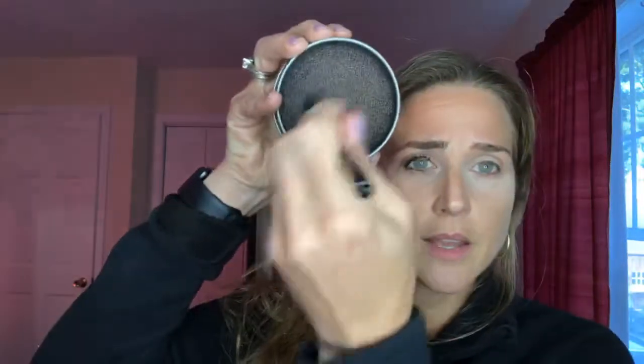Because again, I like to brighten that eye. And I'm going to take that blending brush again. I'm kind of blind over here with my mirror, sorry. Bear with me. I have this that I got on Amazon, and so I can get that brown and that sunset color off. And I'm going to just go like this and blend it.